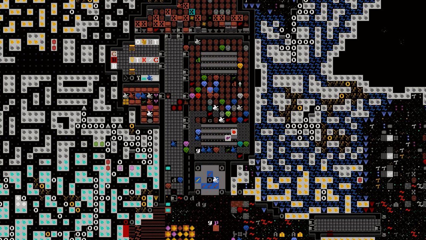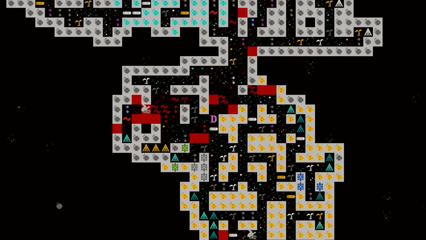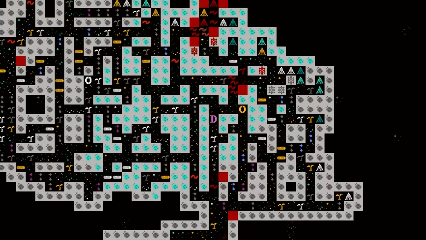Alright, we know the routine, dwarves. I'm gonna call it the Sand Blades and the Griffins of Steel for this one. First, I'll send them to the courtyard, as per usual. Come on, dwarves. We have a beast on the way. And I'm watching this one, he appears to be charging straight in. Quickly, too. Alright, I tell you what, I'm actually gonna put the dwarves in the burrow.